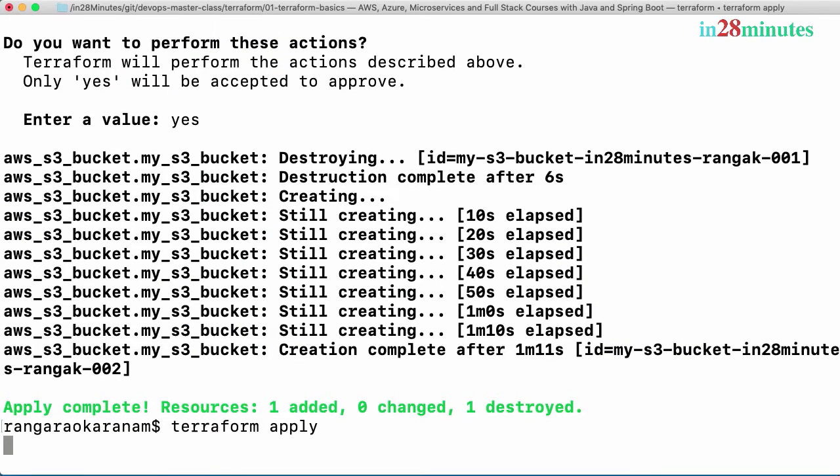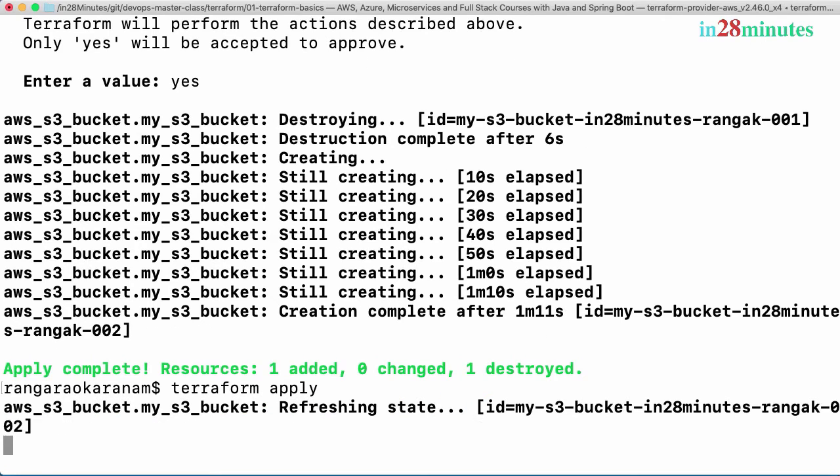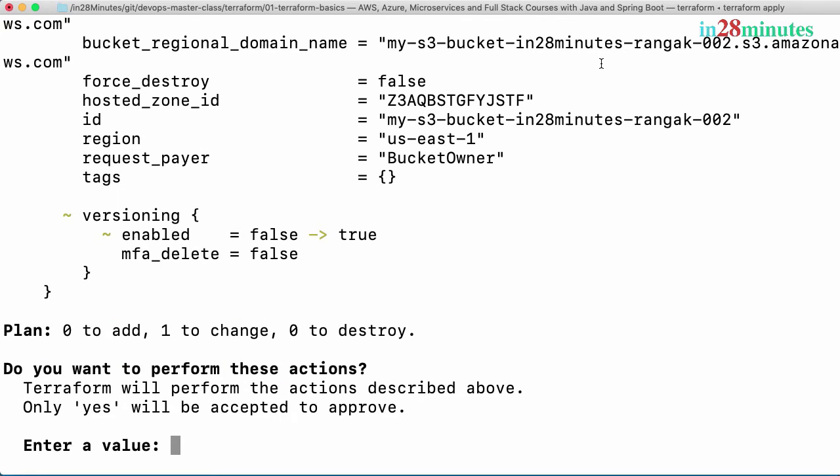Terraform apply. As you can see right now, we are actually taking a shortcut. Ideally, you'd want to do a Terraform plan, look at the plan, and then do a Terraform apply with the plan that was generated. What we are doing is Terraform apply. The thing is, even Terraform apply would generate the plan. You'll be able to see the plan, and then you'll be able to type in yes. Cool. It took about 30 seconds and it came back with this.